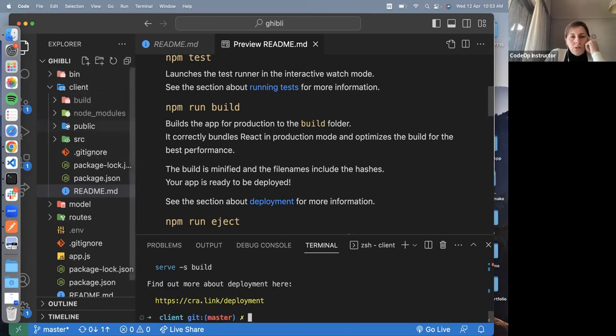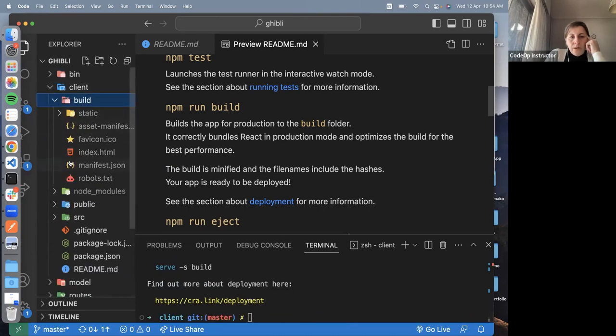And so if you check this build folder, this is the only thing that would be uploaded on the server, let's say, or on the place where you will be hosting the app. This is the only thing that holds all the information, this build folder. You don't have to upload the node modules, the public, the source, and everything. Everything is now in here.